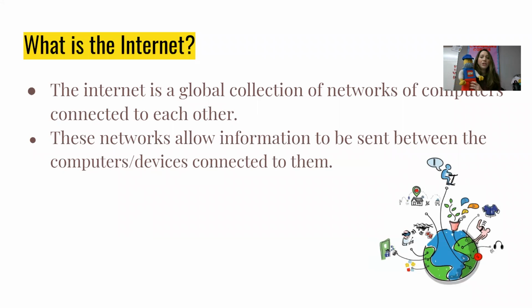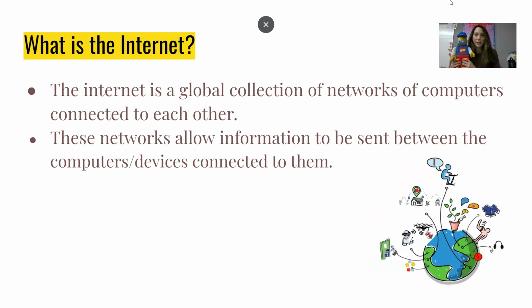But the internet is actually, and so now I'm going to say this really slow and I'm going to explain it. It's actually, guess what? It's global. That means it's all over the world, right? There's people in all different countries that have the internet. And really what it is, it's like these networks. And these are almost like little communities, right? And they have all computers and devices and things that are connecting into them. And what they're doing is they're able to send information to each other, right? And it's all through the internet.